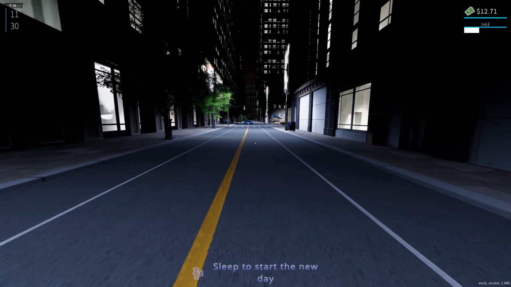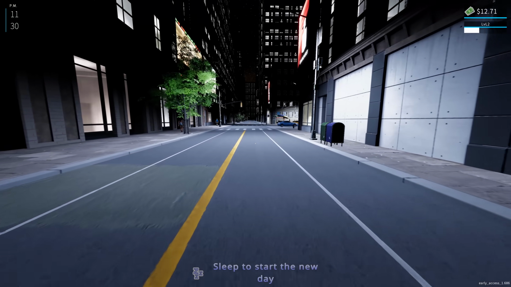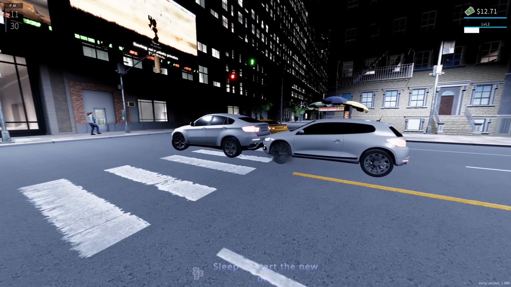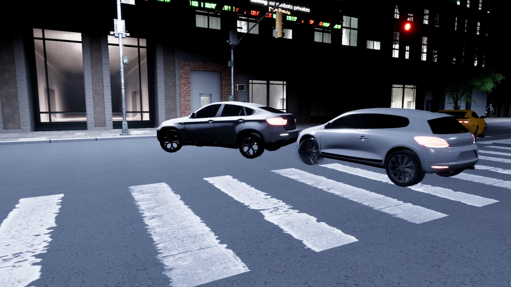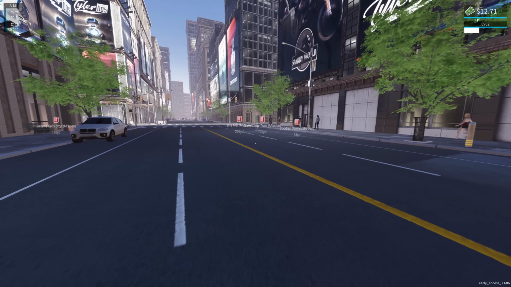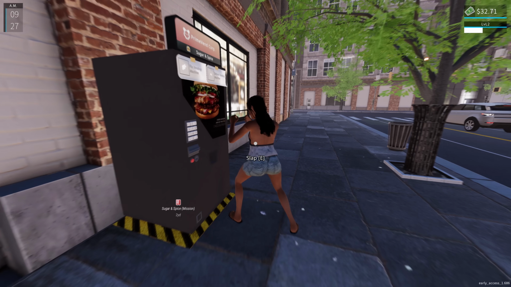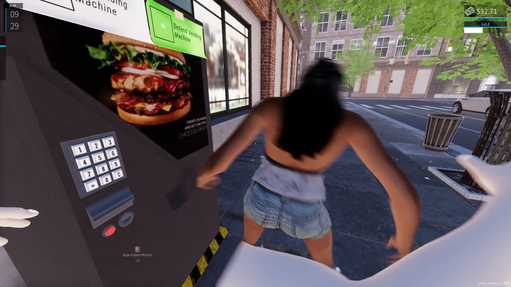Well, it looks like we're back to taking a couple of odd jobs since our thing vanished, with people still dying randomly in the background. Also, everybody here is crazy. This car is just tailing this car with such a vengeance. Okay, so we're gonna pick up a couple of jobs, and then we're gonna head out and try and do them as fast as we can. Should be easy enough to take care of all of these.